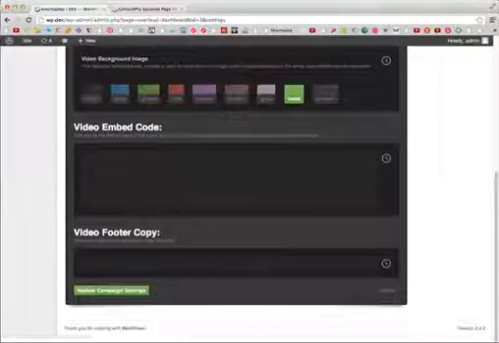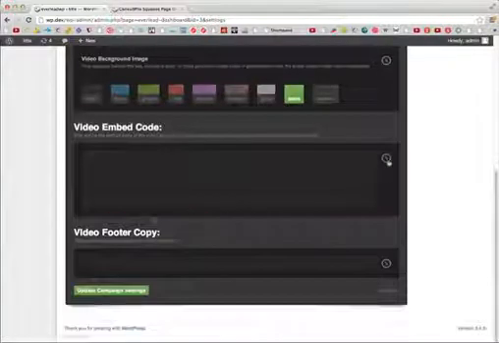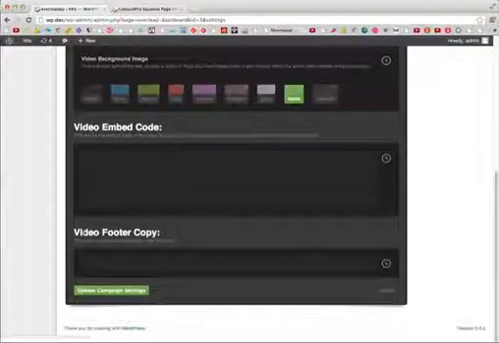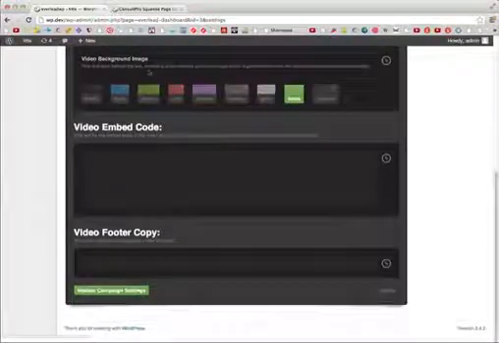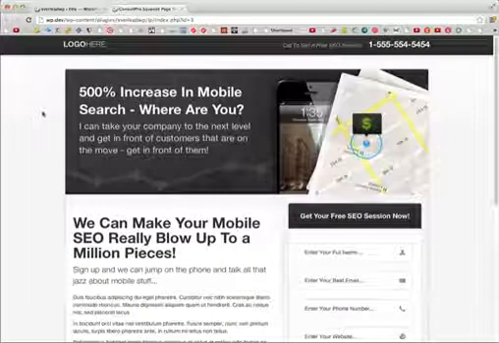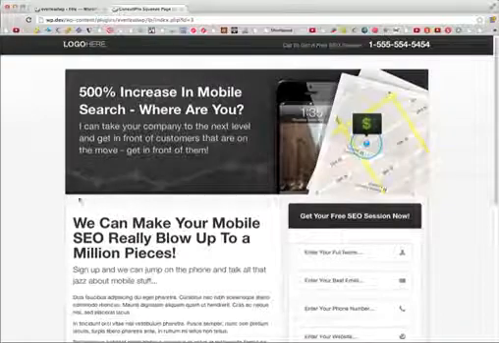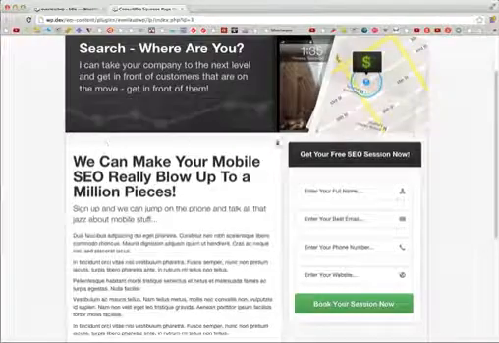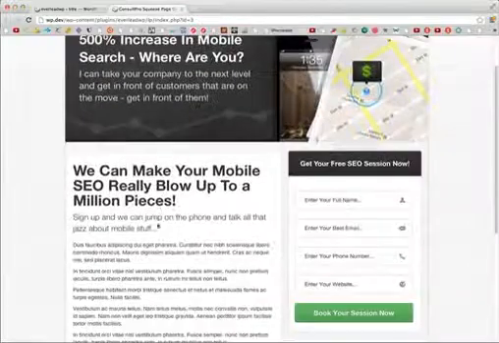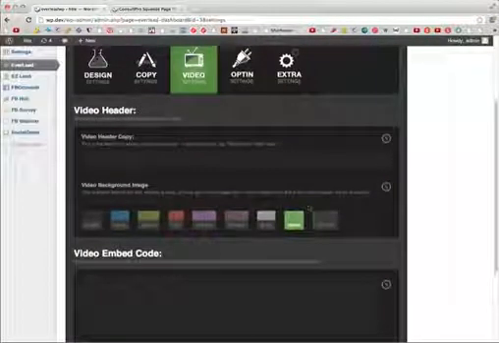If you want it to be displayed as none, just put a space here, and then you click on this. You can see where it is. And then same with the video footer code, you just put a space. So basically any area of the page that you don't want to have some content, you just put a space, and then it'll just show nothing. So as you can see here, there's no video, and there's no header, and there's also no content here. So it's just a nice little gray box that separates the header from the actual main sales page content.